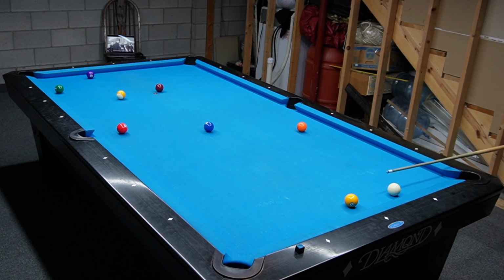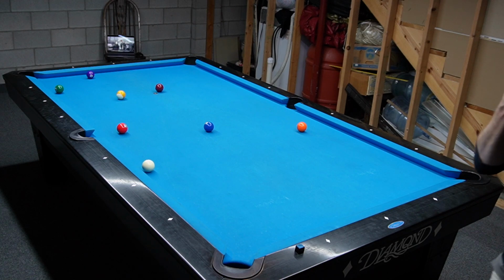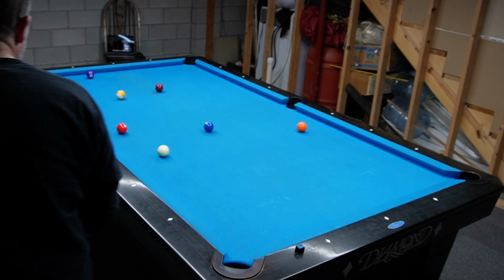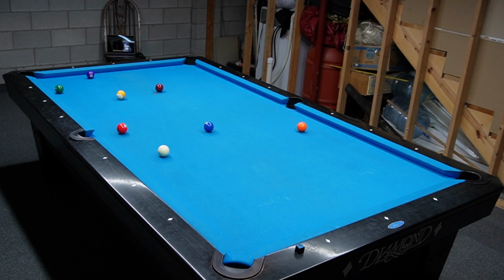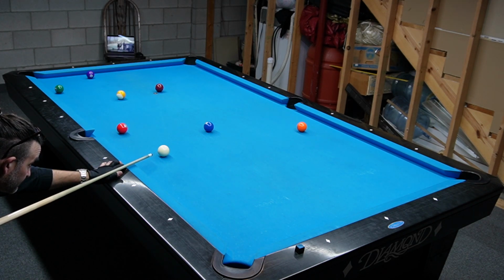This one I'm going to take off of the left rail there, and cue ball should be somewhere around between the 2nd and 3rd diamond there on the left rail. Take this one and just follow it a little bit for the 3 on the other side.